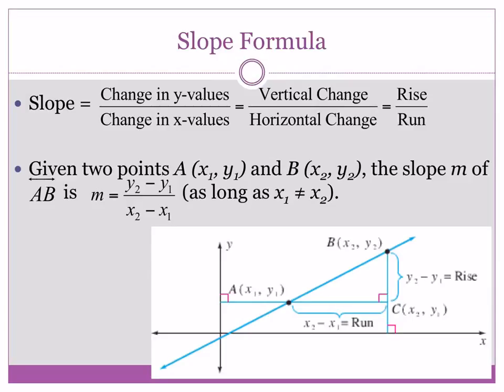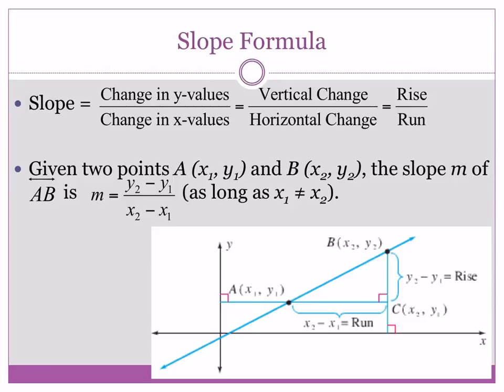So think about your vertical lines. On a vertical line, every x value is the same, right? So what would happen to this denominator if you plugged in two x values that were the same? We get 0 in the denominator, and when we have 0 in the denominator, that is an undefined value. Hence, the slope being undefined. When you try to calculate it, you get 0 in a denominator.